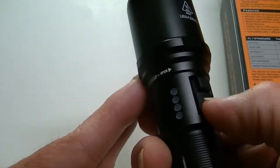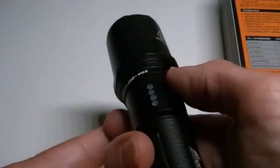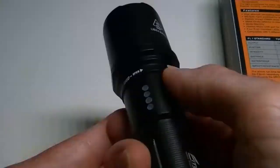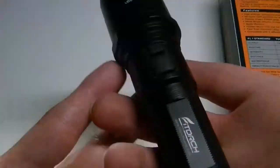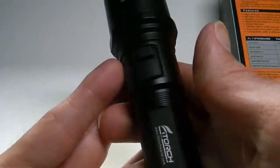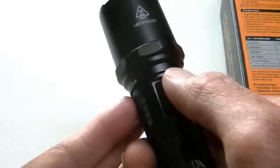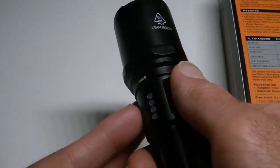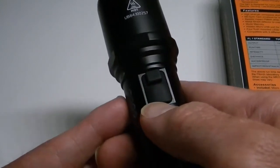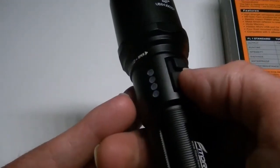But if you wanted constant strobe, you can have the light off and then press the mode switch like this. You'll get strobe right away, and if you hold your finger on it for more than 3 seconds, it will be constant. So now it's sending me into a mental tailspin as it's continually flashing. But just press it once to turn it off. So that is for constant strobe on the mode switch, and tactical strobe on the on and off switch.